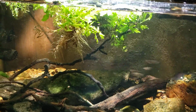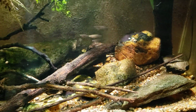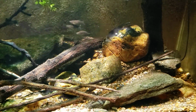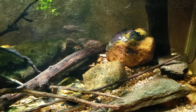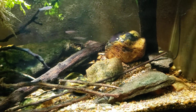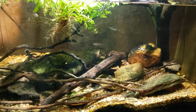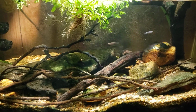So now that we've had a little bit of a look at the sunfish in here swimming around, I'm going to try to get us a look at the crayfish. So we're going to go from a looking around video to a feeding video. I'm going to set up the tripod, and we'll put some flake food in there swirling around in the water. It'll make the tank look a lot less tidy, but it will hopefully put the flavor of food in the water enough that it'll pull the crayfish out from its hiding hole.